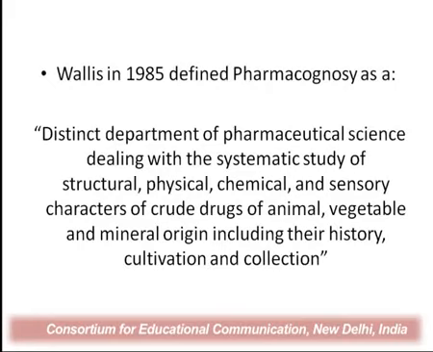So until now we were studying medicinal plants just on the basis of their morphology and their effect on the body. But with the advancements in microscopy and chromatography and other allied branches coming along with pharmacognosy, the definition was changed, and now we are also studying the chemical and sensory characters of the crude drugs, not only from plants but also from animal and mineral origin also.